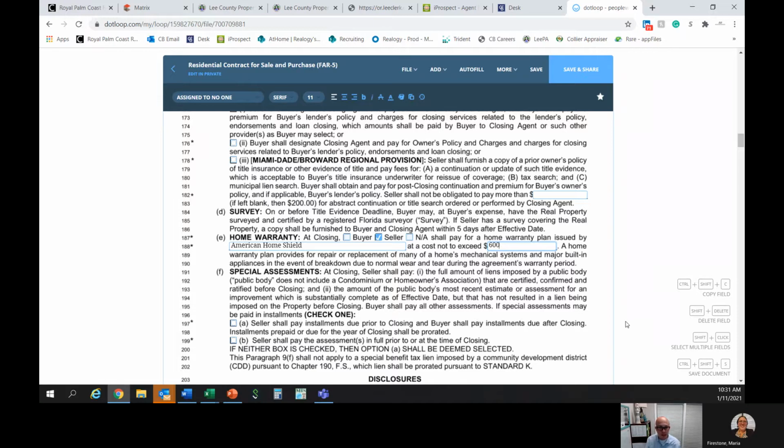If special assessments may be paid in installments, check 1. Well, yes, we know that is an option with our utility expansion assessments here in the Cape. They can be paid in installments. So do we want the seller to pay installments due prior to closing and buyer to pay installments due after closing?